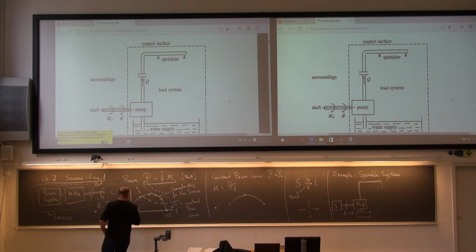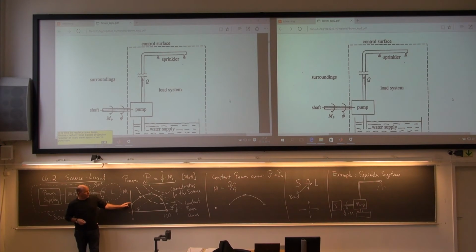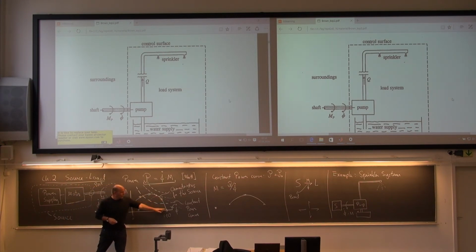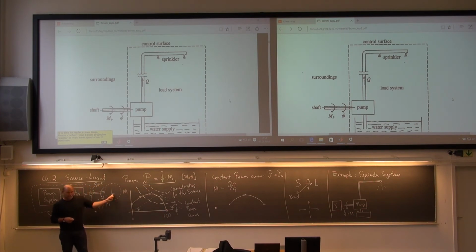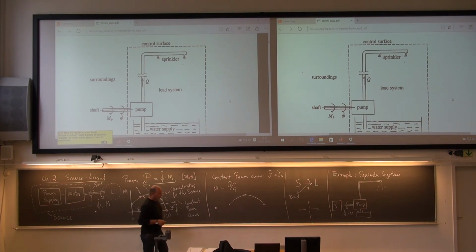We have the characteristics from the shop when we bought the power supply and motor, so we know this curve. We know the data here, how it behaves in a torque versus rotational speed diagram. So no problem with that. What about the load? Well, we make the same drawing for it. Well, it will be quite different.